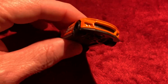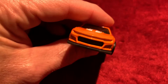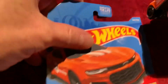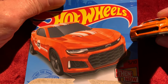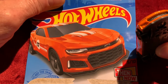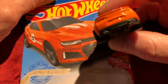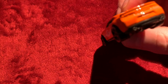But here's what really bugs me when I start taking a look at these cars up close. The front end, though it looks good, is simply molded. If you go to the picture card here really quick and look at the front ends, the grille is detailed in there, okay? You do have the vents in there, but it is all a uniform orange. The lights, that's kind of what I'm missing here. And what I don't understand is that Mattel owns both companies, so they're going to give you that kind of back end detail with the Hot Wheels.